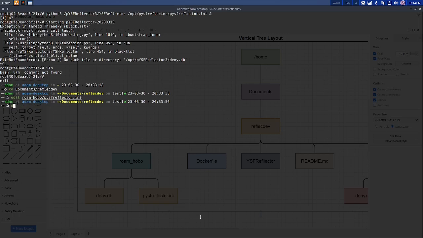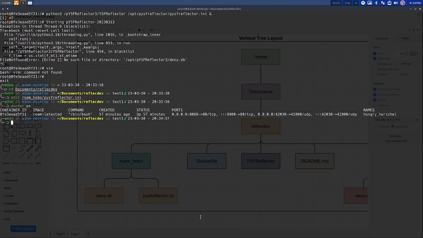Dadgummit, now I done forgot the name of the container. So docker cp. I have to make sure I spell this correctly or it gets all messed up. Trust me, my spelling's not that great. Hungry Herschel is the name.